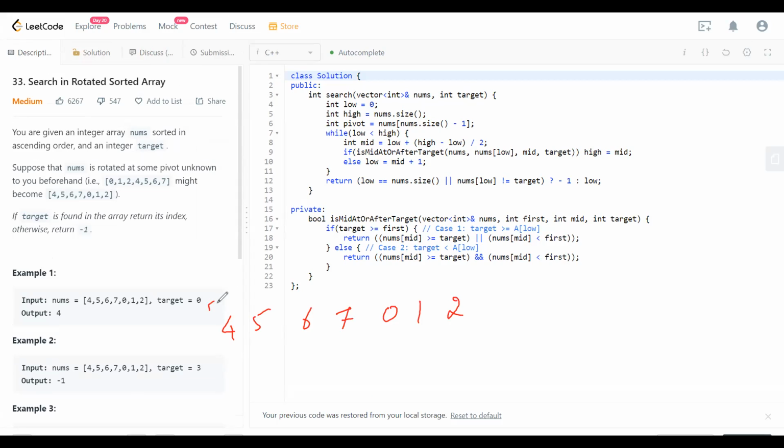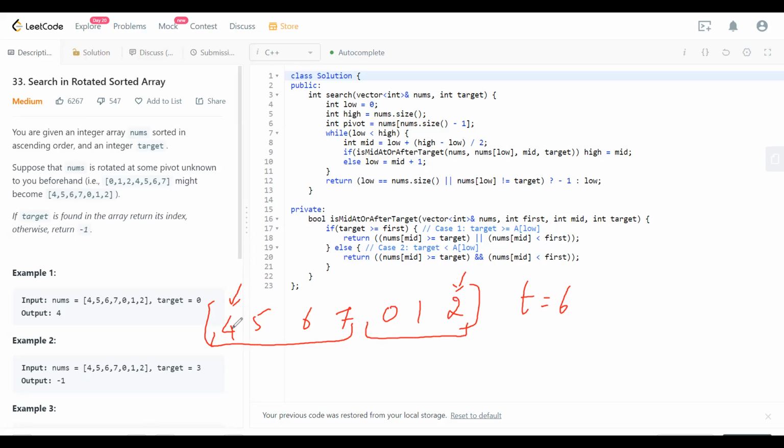Suppose this is the array which is already rotated, and let me take a different target, suppose the target is 6. Then 6 is present here, but we know that because it is rotated, the first element is always greater than the last element, right? If it is rotated already. So that's how I can see that the target is present in the first part, right? If I call them two parts, the first part has all the larger elements and the second part has the smaller elements, because they should appear before in the sorted array, right?